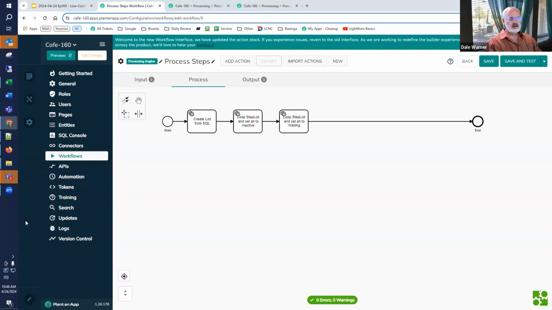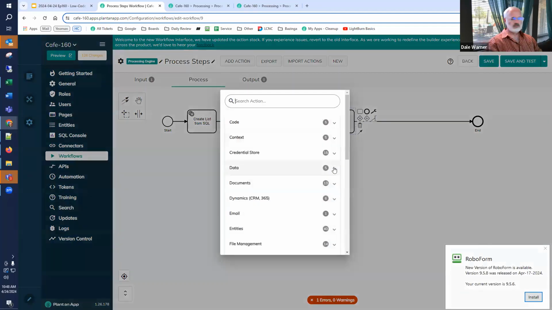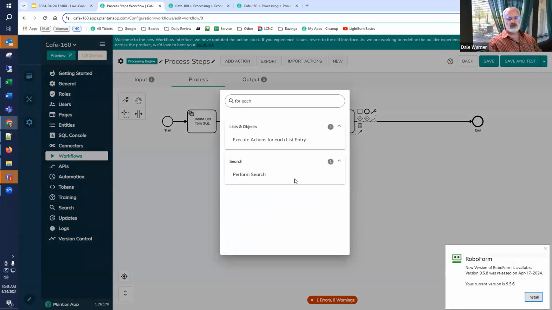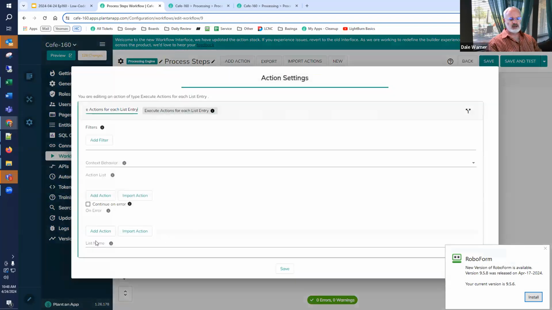Now we're good. It's time to actually do the work. So one more time, we're going to do a for each, and we're going to run through the same step list, but this time we're actually going to do the work. Step list, and this is, say, loop through the step list and process each enabled step.